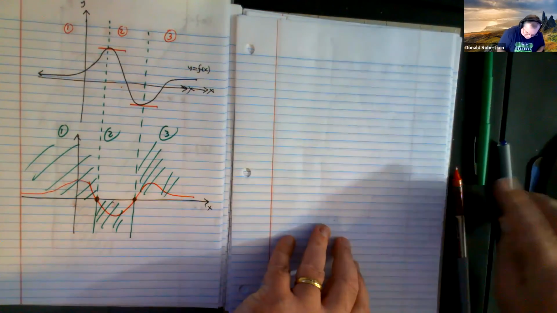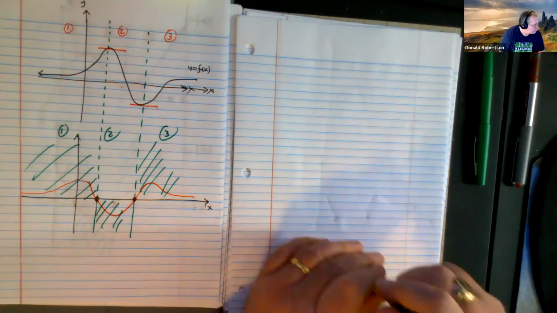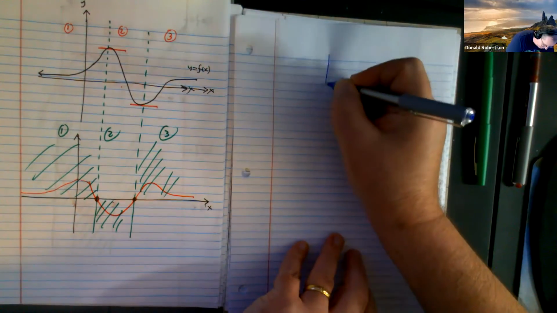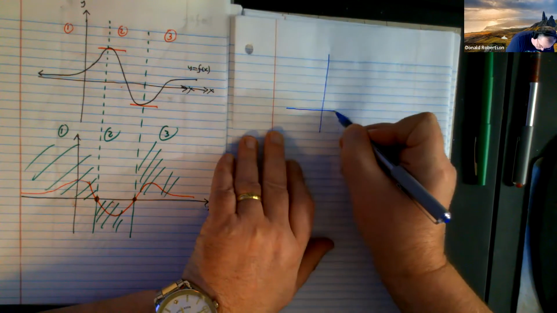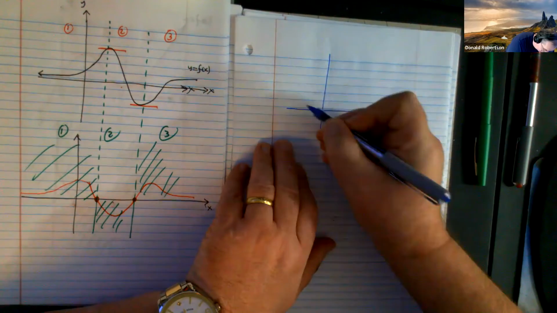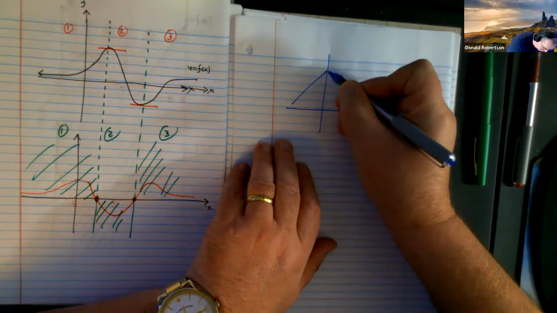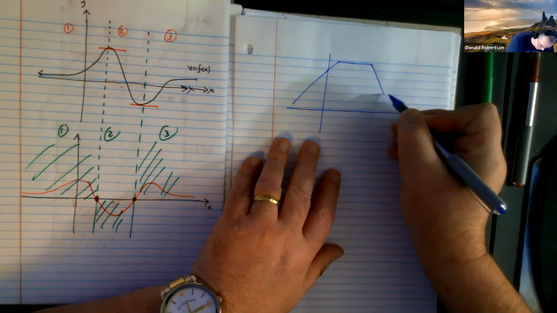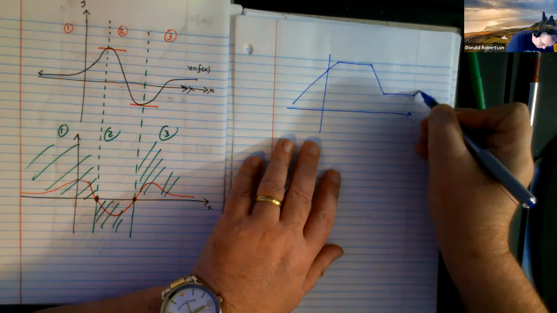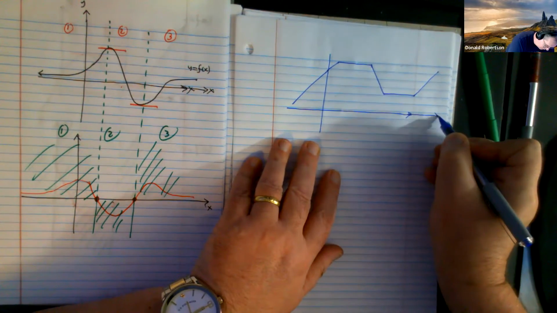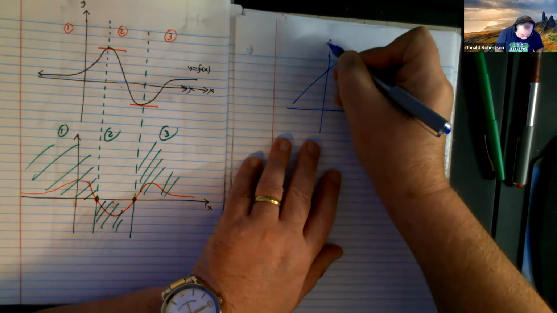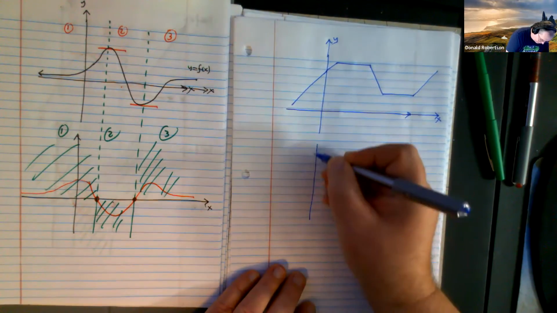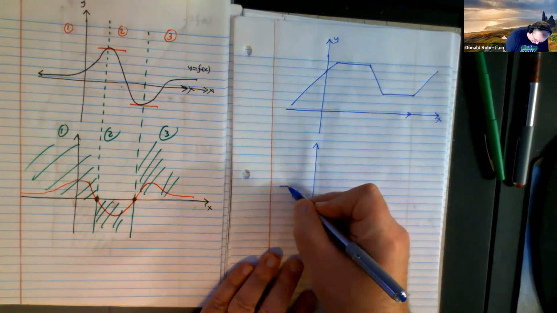Next one, totally different kind of shape. We are going to do a shape that goes along the way. Let's go to there, goes up the way, goes down the way, goes along the way, goes up the way. So how do you find derivatives of shapes that are made out of straight lines?